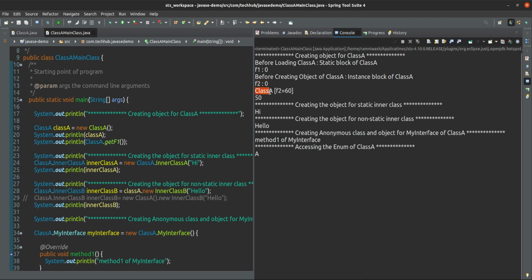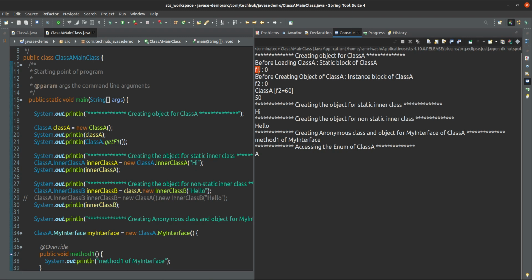This value is initialized inside the static block. F2 is the static variable, F2 is the instance variable, F1 is the static variable.